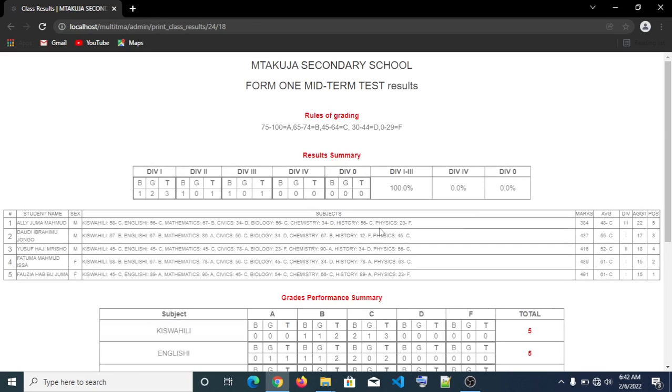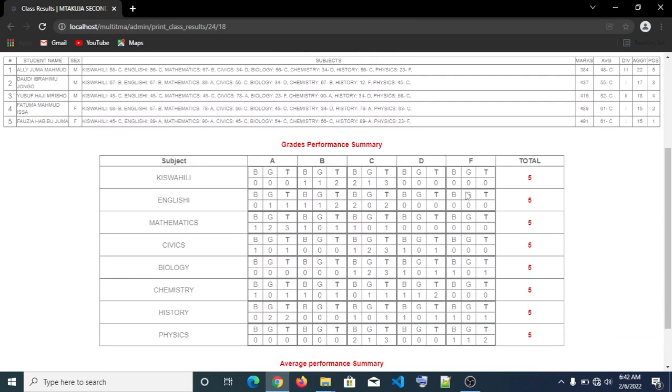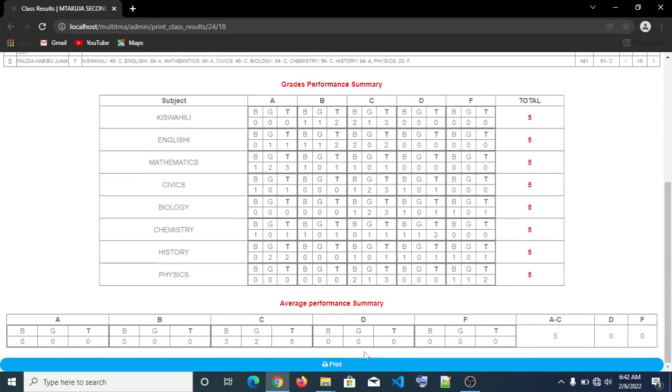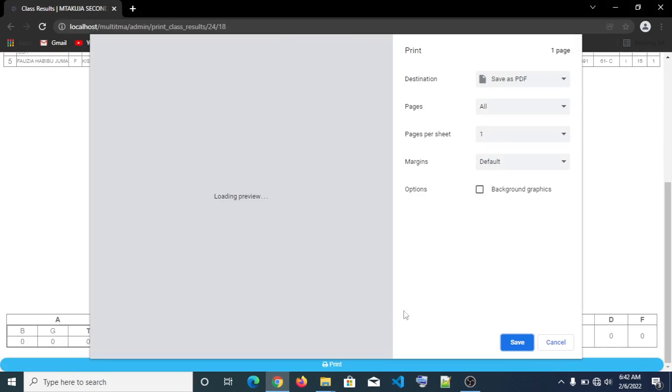Good. Now this is a result for the second test, that is midterm test results. The result is going to appear here like this one, and you can go ahead and print this result for the students.